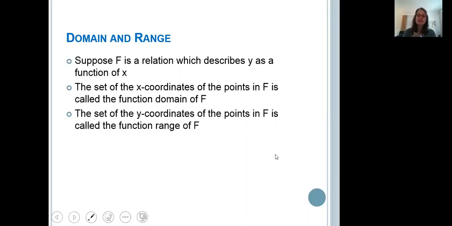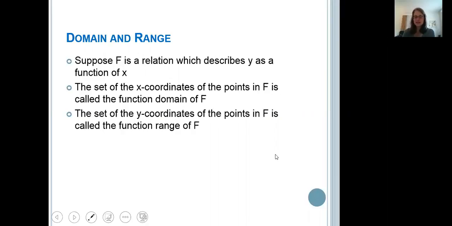We call the things that we are allowed to put into a function the domain. The stuff in the supply warehouse, that's the domain of our factory. So the X's that we can put into our function are the domain of the function. What comes out, the Y's, are called the range. So for the factory we're talking about, the range is t-shirts, because I said this is a t-shirt factory, right?